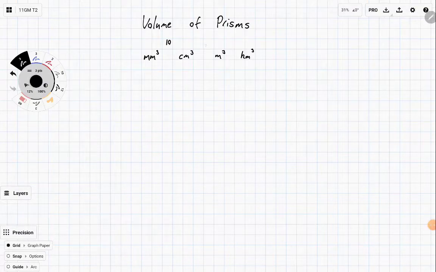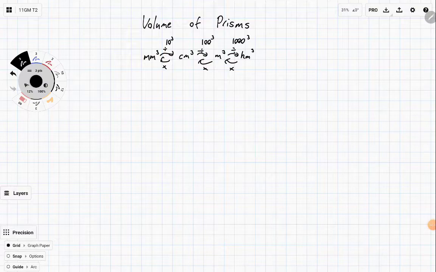So 10, 100, 1,000 is the standard, and because it's cubed, it's going to be to the power of 3. Now, to get from cubic millimeters to centimeters, it'll be divide, and then to get back, it'll be times, divide, times, times, times. Okay, so this is our little conversion chart. Now, if you remember 10, 100, and 1,000, you can learn all of the conversion rates between cubic millimeters and cubic kilometers for absolutely all of them. So, makes life quite easy.